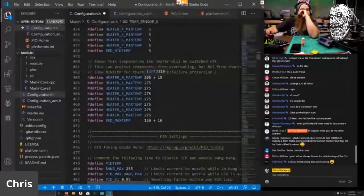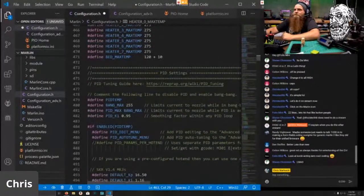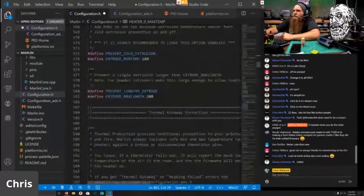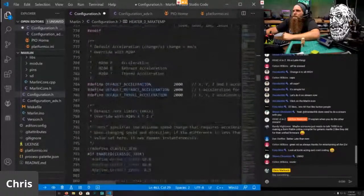Technically, the max temp now is higher. You know what? I will test it on this one for me. 350 should be the max temp that I can do. The fan shroud will probably melt. Everything else should be able to withstand 350. So, 350 it is. That's correct. PID tunes, I will do that on my own. Everything else should be good.